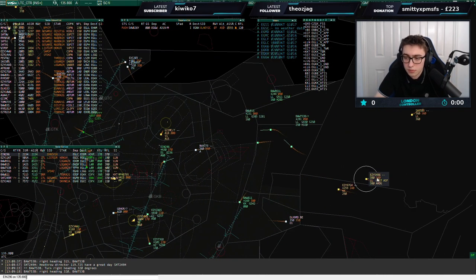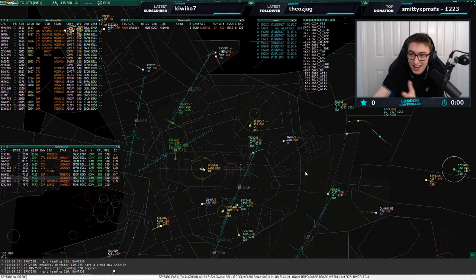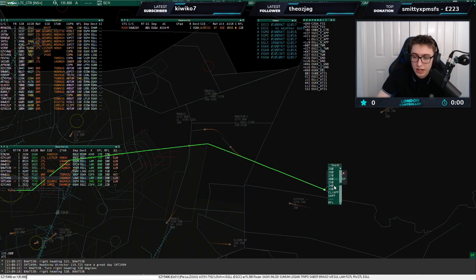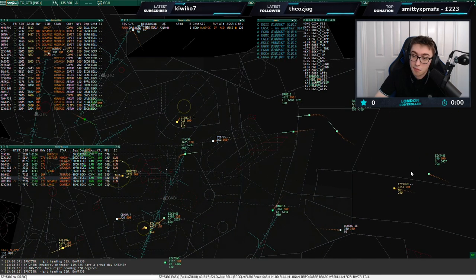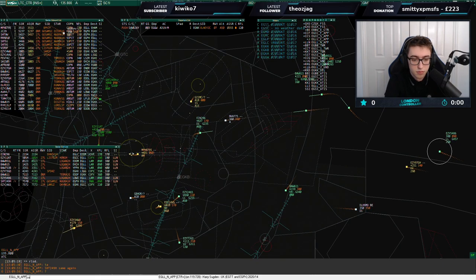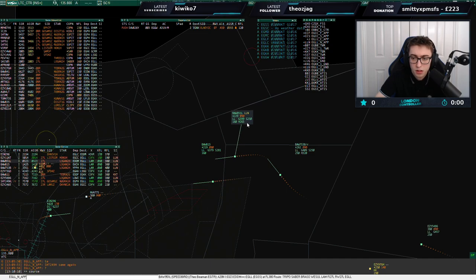London Control, good evening, EZY 5486. So yeah, as you can tell, we're on a small sector, and it's already getting ridiculously busier. Easy 5486, London Control, good afternoon, it's the Logan 2 Hotel arrival. When ready, descend flight level 250 to be level by Logan. Follow the Logan 2 Hotel arrival and descend to flight level 250, EZY 5486.